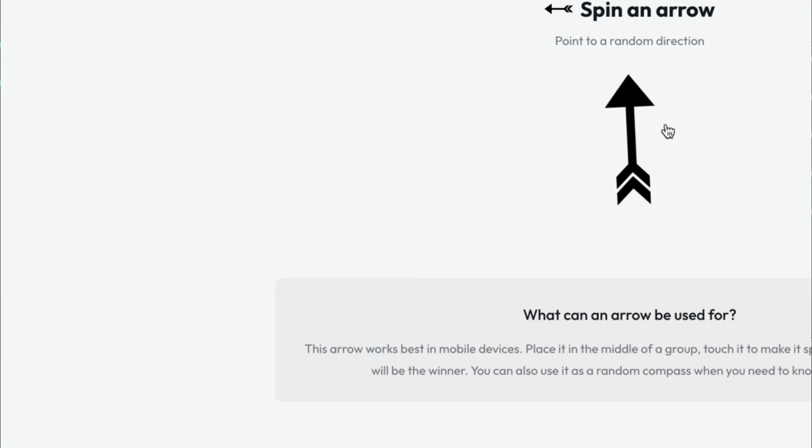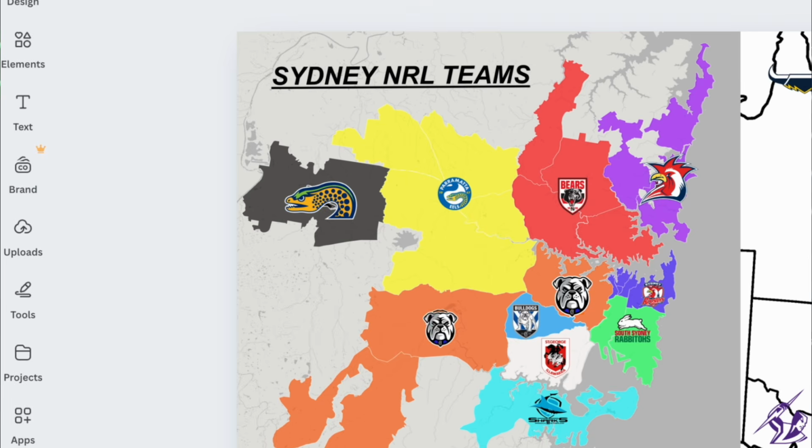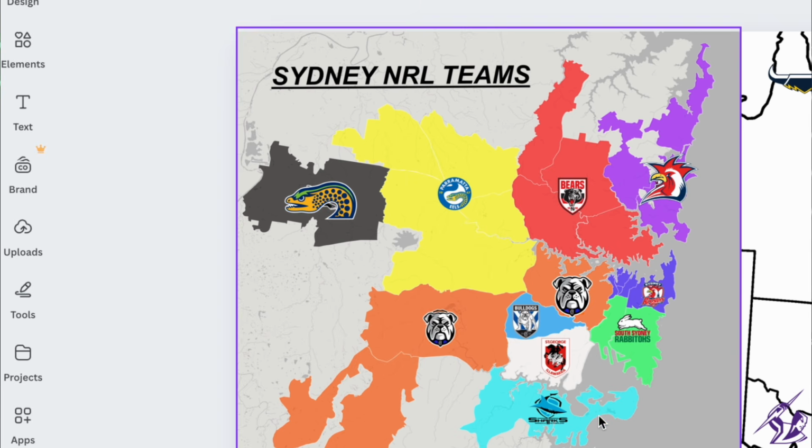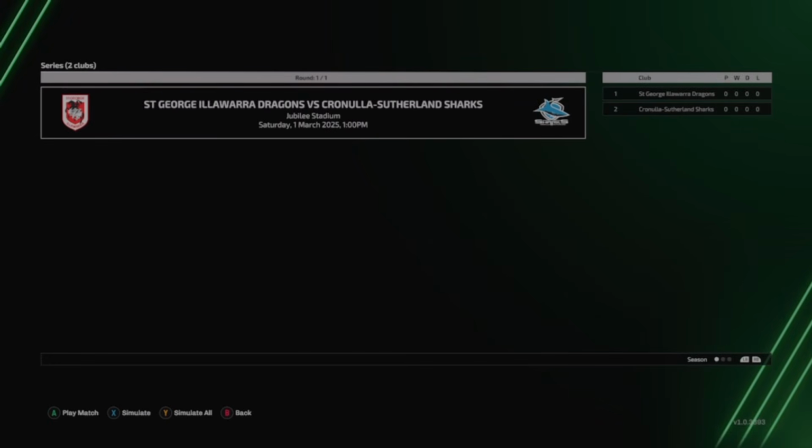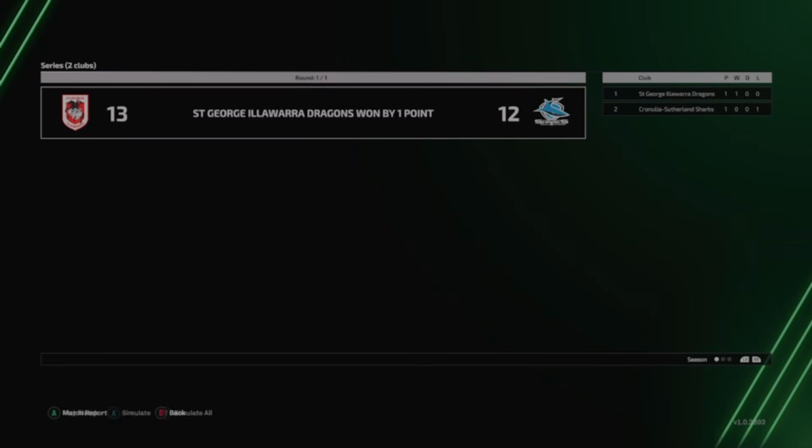Could we see 2 new teams? No, that's going down. That's going Sharks. We're getting Cronulla taking on St. George. Let's get on to it. Okay, we got a bit of a rivalry here. Who will win? Oh, St. George by 1. St. George by 1.